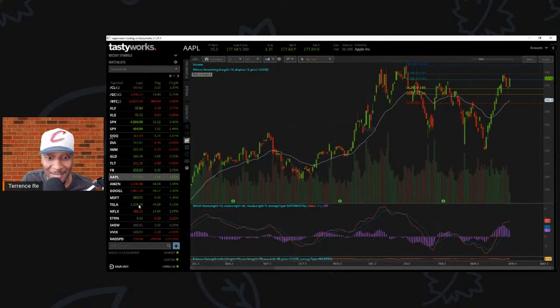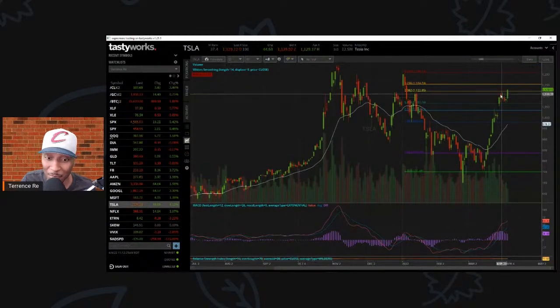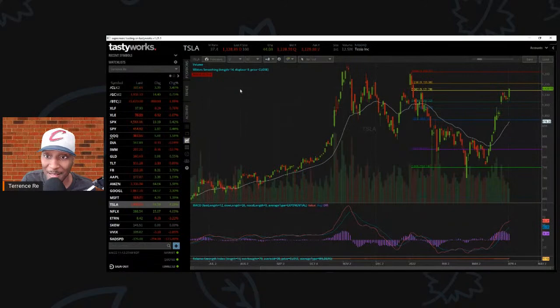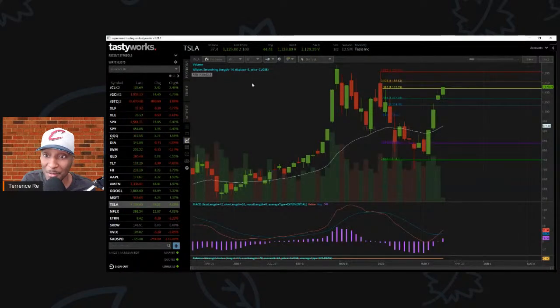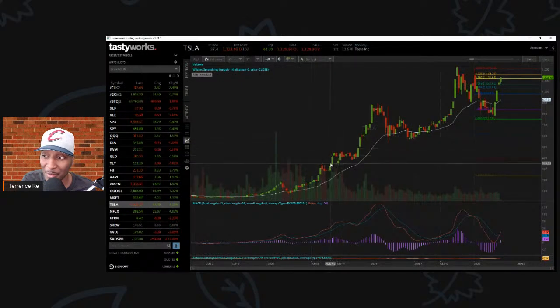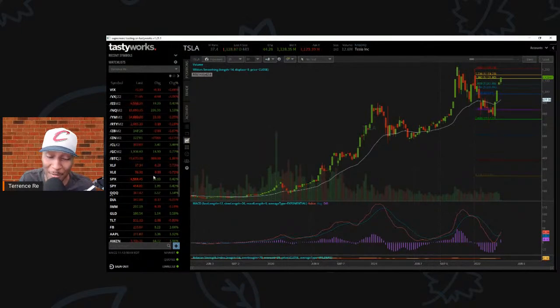Someone is actually buying Tesla at 1129. Back around here somewhere, when it was right around 160 or something, Elon Musk came out and said that it was overpriced. So he said it was overpriced back here. So you got Netflix, a $388 streaming service. This is crazy. So look, who am I, right? I think it should be down. But look, if it's not down, I'm going to trade it while it's going up.